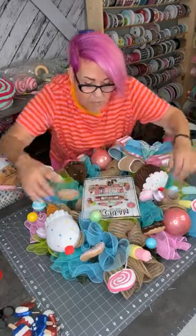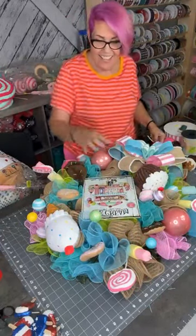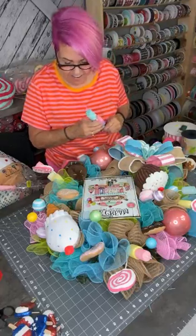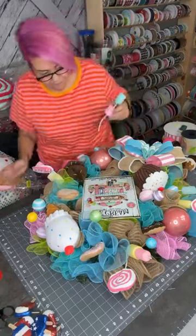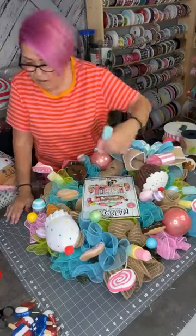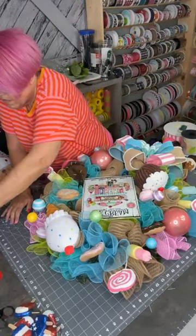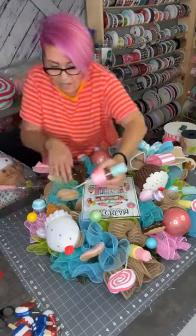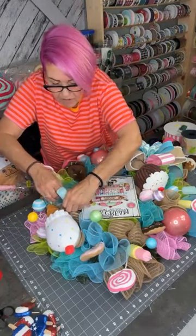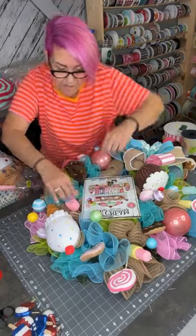Yes, I'm on my tippy toes right now. See, something around here. Needs something like right there, I think. Yeah. Or right here. No. Now I still have those little bitty ice cream cones too. This one just needed to go right here.